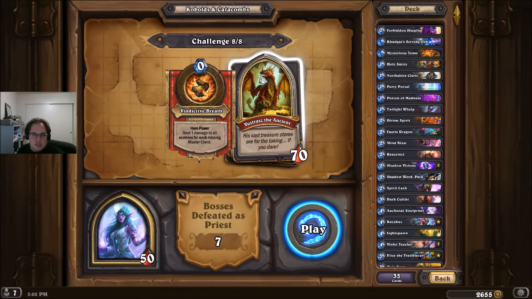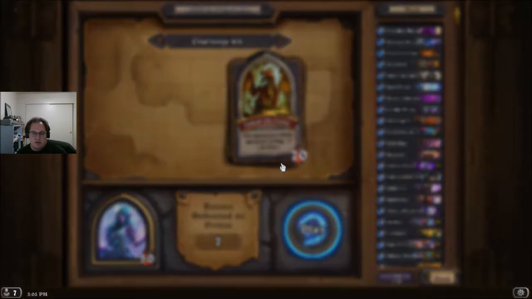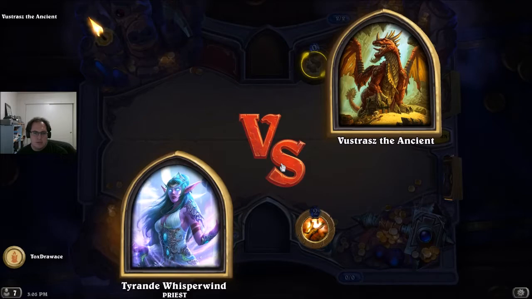Vustras the Ancient. His vast treasure stores are for the taking if you dare. Hero power. Deal 1 damage to all enemies for each missing master chest. I don't know what that means. Each missing master chest. So I'm guessing there are some master chests to begin with. Are they on my side? Can I not build a board until I get rid of them? And only when I get rid of them, he deals damage? No. I'll find out in a couple seconds.